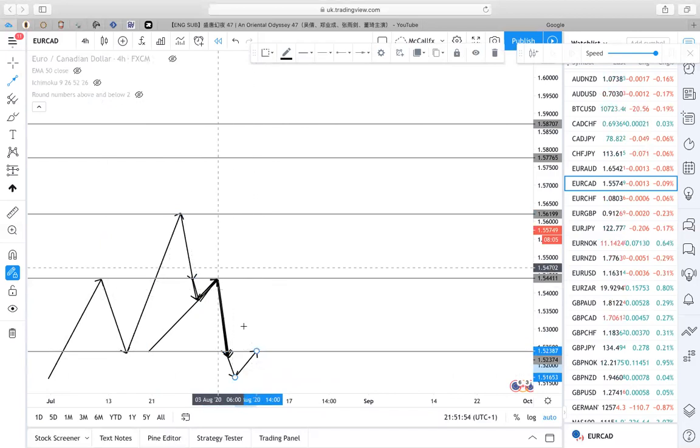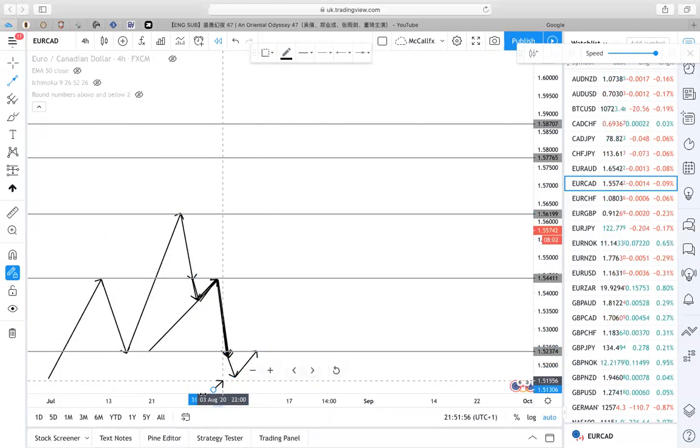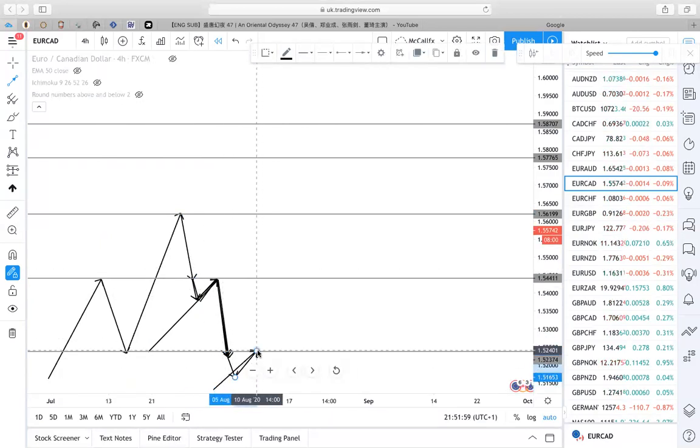And just imagine this didn't happen. Just imagine price came from this downtrend, right? And hit this level. You expect price to do what? To go back down. Basically, that's how market structure is. Price hits a level. I'm expecting price to do what? React to that level.